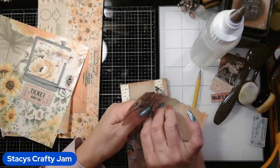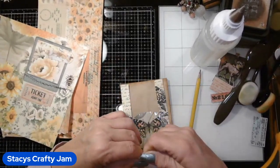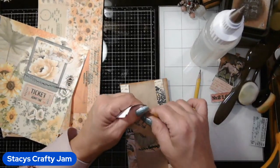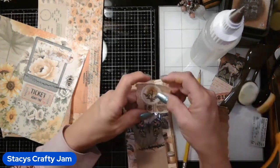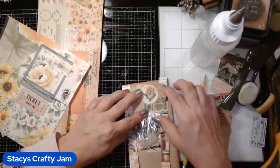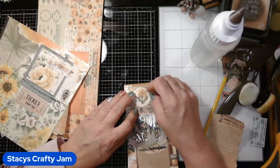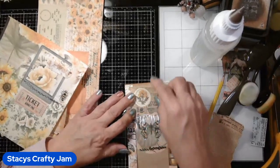Let me just see if I can do this. Wow. Stacy. Can you do it? I doubt it. But I sure can give it a good old college try. Okay. I got a little round there. Okay, it looks better going on this side here. So, well, that's not too bad. Okay, I did a little arc there.